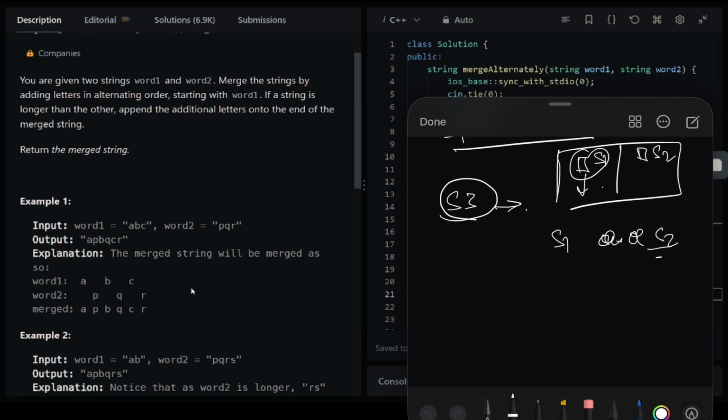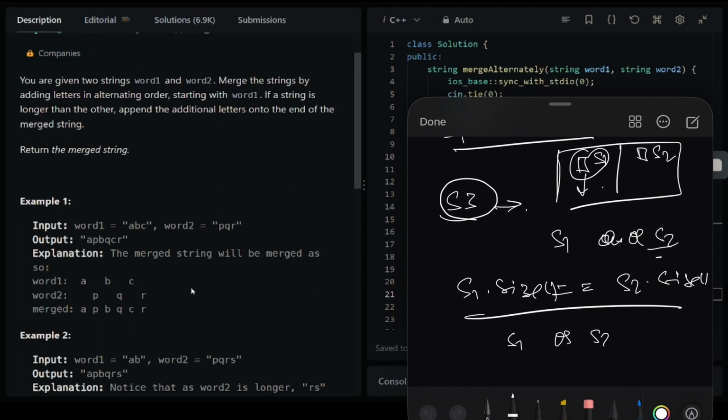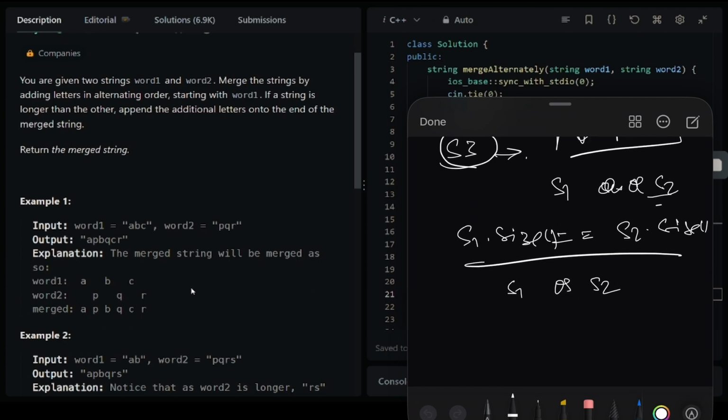If the sizes are not equal, s1.size is not equal to s2.size, then we will be left with s1 or s2 remaining, and what we should do is append the remainder to the end of the resulting string.